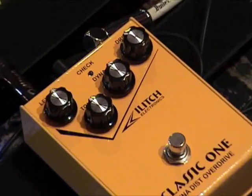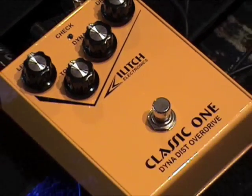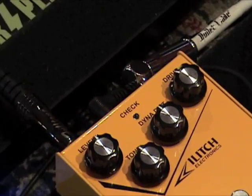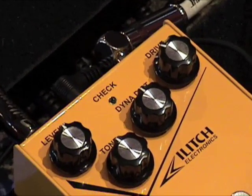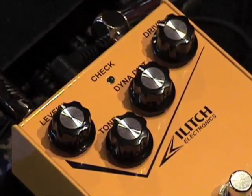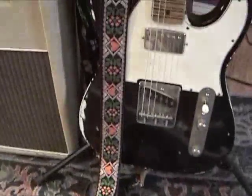This is an Ilitch Electronics CLASSIC ONE dyna distortion overdrive. It's got a knob up here, second from the end, which you can blend one way for overdrive and one way for distortion. Blend them back and forth. White coily cable from Bullet Cables.